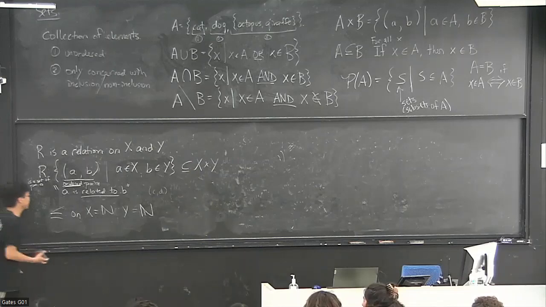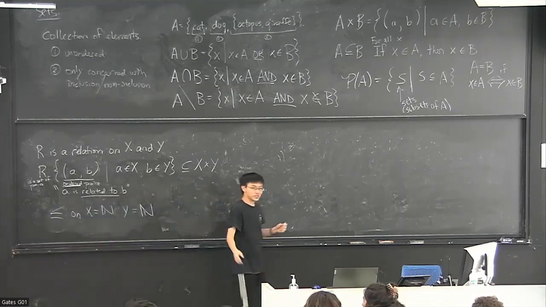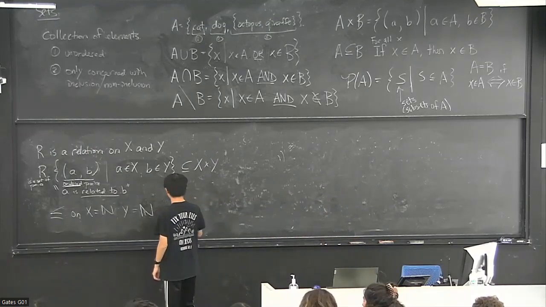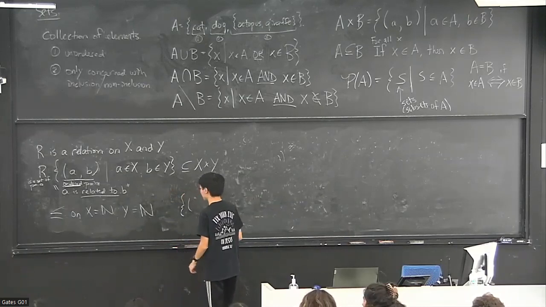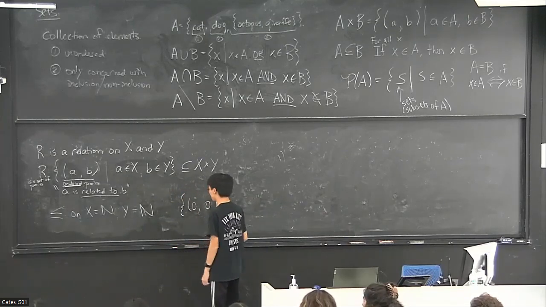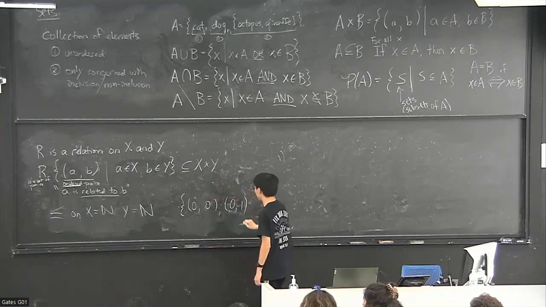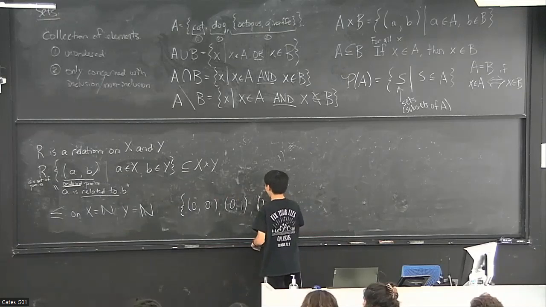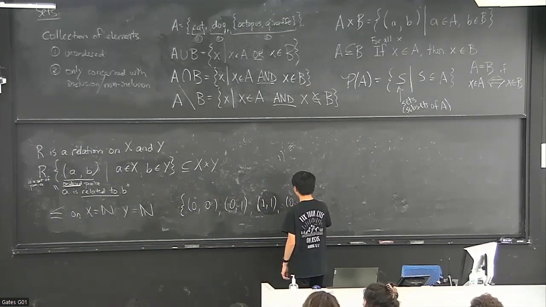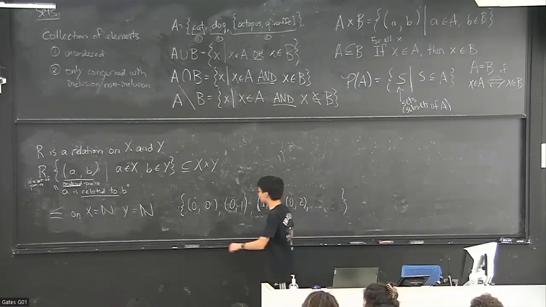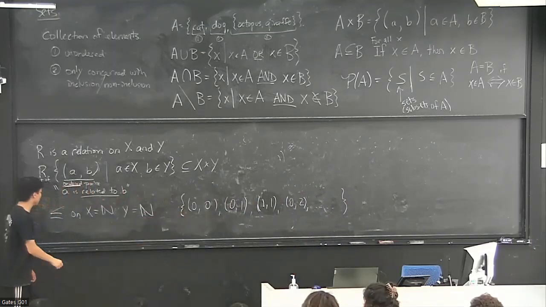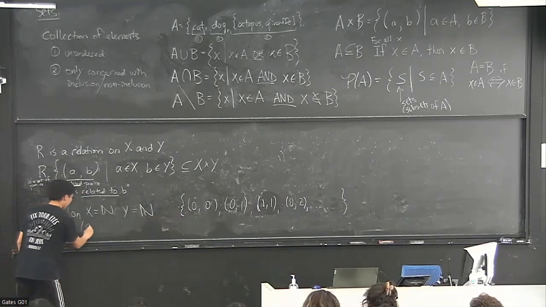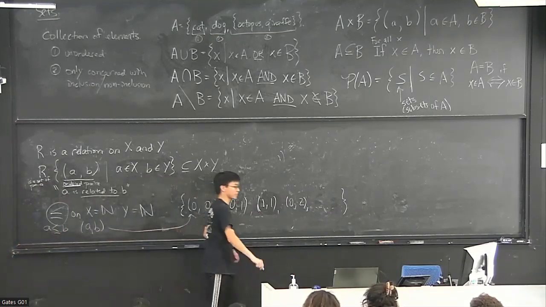So the example is something like less than or equals to. What does it mean to be less than or equal to really on the natural numbers? You can actually make this a set of pairs. What pairs? 0 is less than or equal to 0. 0 is less than or equal to 1. 1 is less than or equal to 0? No. 1 is less than or equal to 1. 0 is less than or equal to 2, and so on. And in a sense, this gives you the definition for what less than or equal to means. A is less than or equal to B if that pair AB is inside this set.